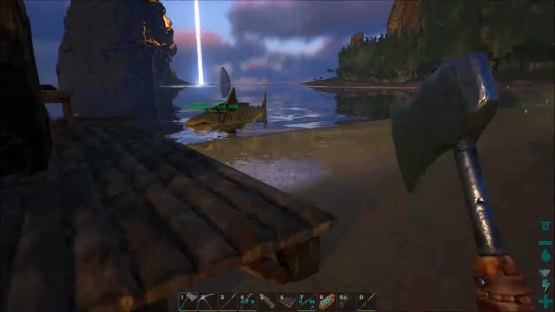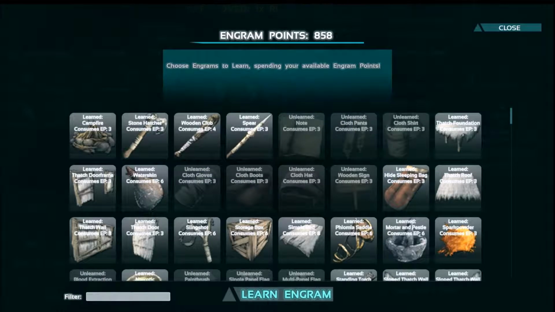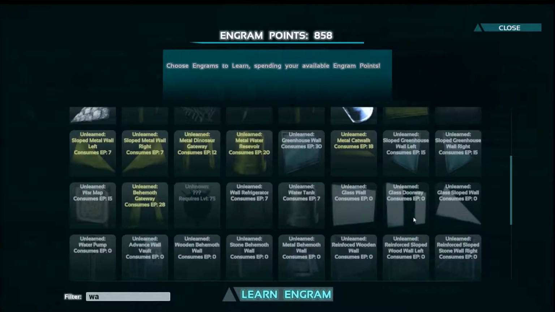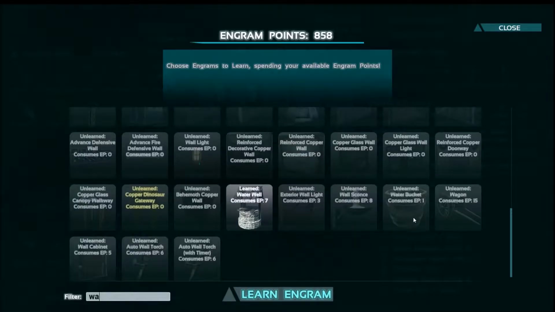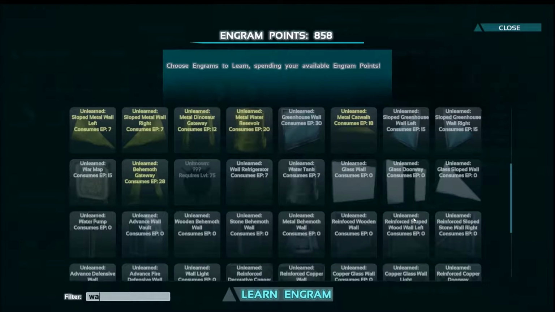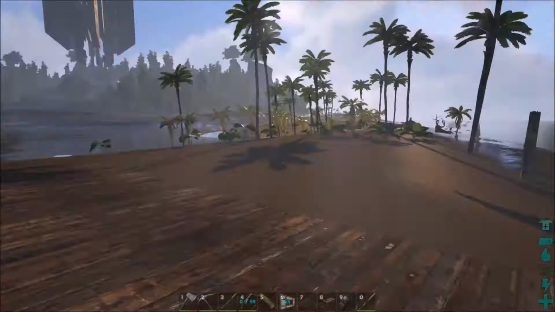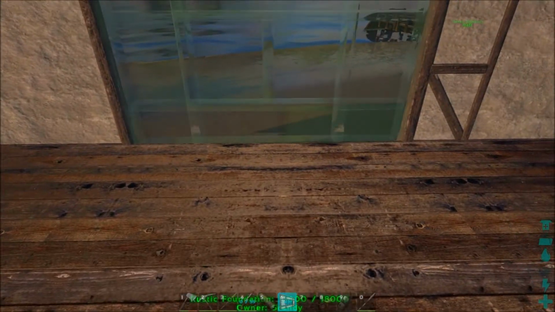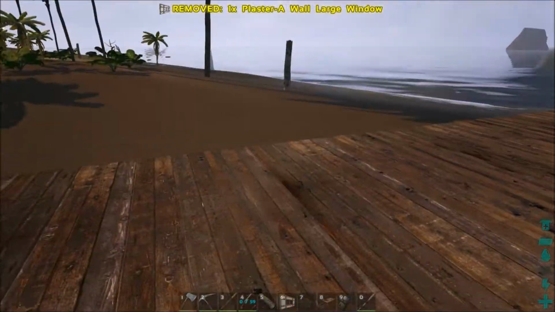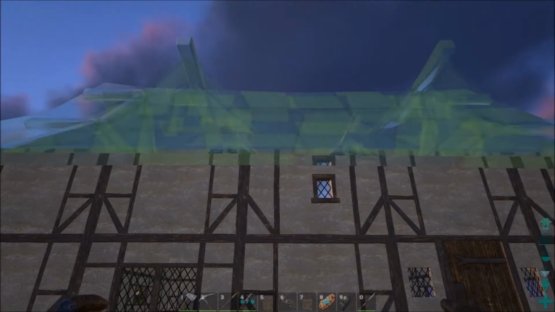And now we need walls. Let's see, are there any engrams for that? Let me look through the engram list and I'll be right back. Building is fun in every age. Yay, the new house is done and the only thing missing really is this.